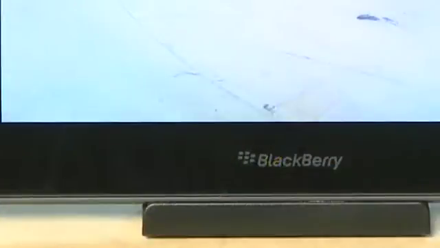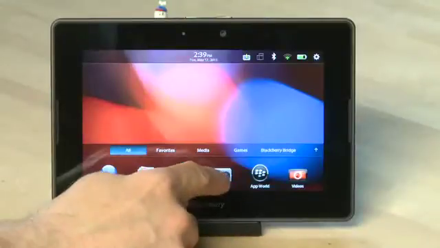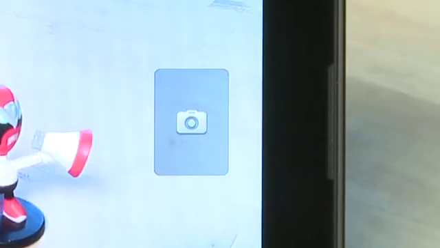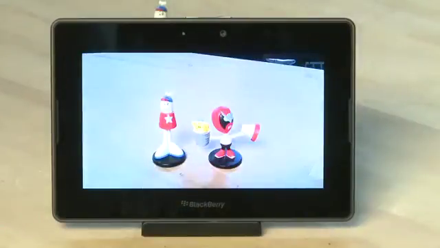To get to the camera application, swipe up from the lower bezel to reveal the multitasking menu in the applications. Look for the icon that says Camera and then tap on it. When the application opens up, the rear camera will be active to start with, and a camera button will appear to the right or the bottom of the screen depending on your screen orientation. You can tap on the camera button to take a picture.